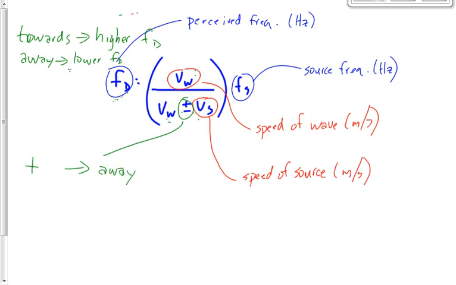Well, that must mean when they're going towards you, we're going to make it a minus. But let's just double check that just to make sure. If this is a 5 and this is a 2, 5 minus 2 is 3. So we're decreasing the bottom number. If we decrease that bottom number, what's the value of FD going to become? Bottom number gets smaller. This number gets bigger, right? And if it's bigger, then that must mean that the fire truck or whatever it is is coming towards you.